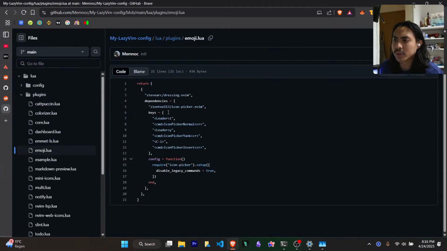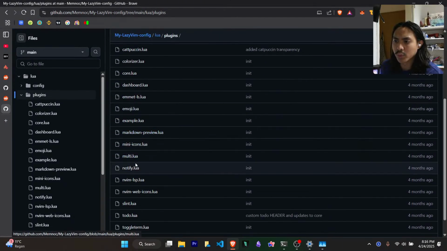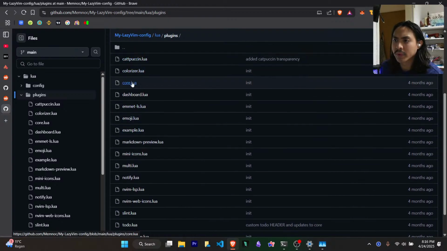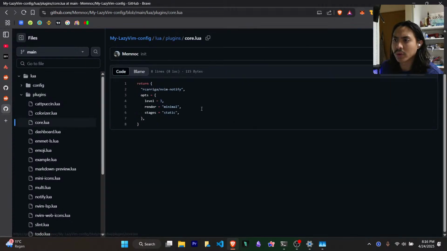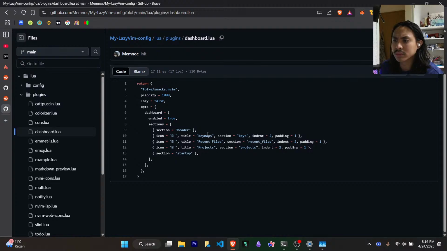What is emoji Lua? Markdown preview, toggle, turn user theme. Capuchin core. Dashboard. Okay.